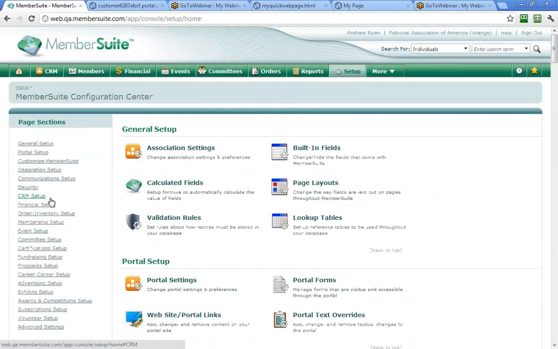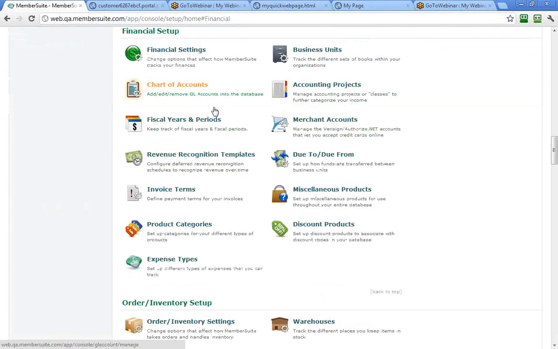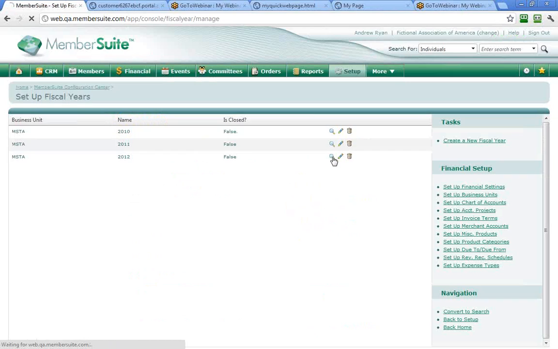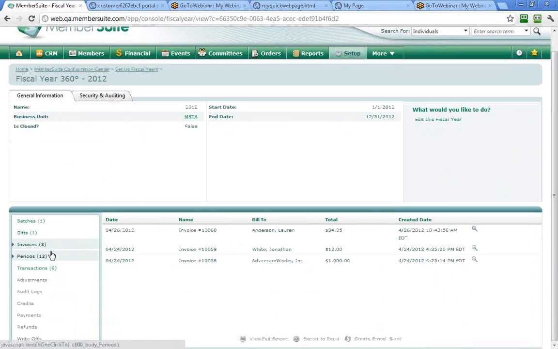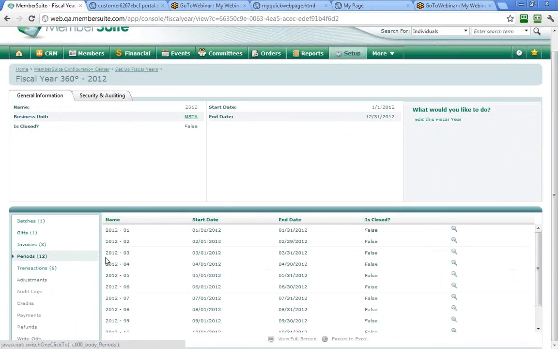We've also made fiscal periods a lot less mysterious. There's a lot more ability to view fiscal periods. Let's see if I can find it. Here we go. You can now view a fiscal period. You can now very easily see all the transactions in the period, in the year and then in the period. We'll just drill down into the period here.